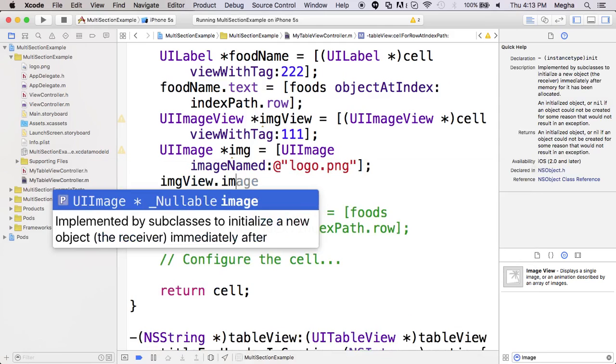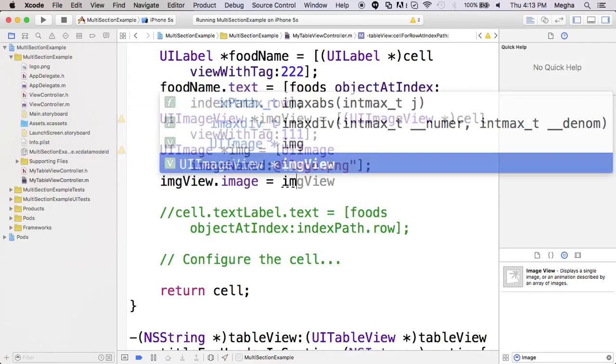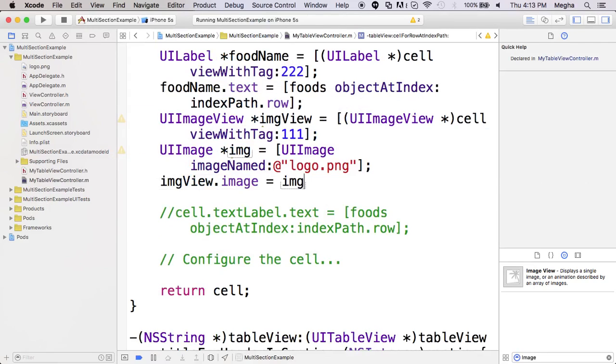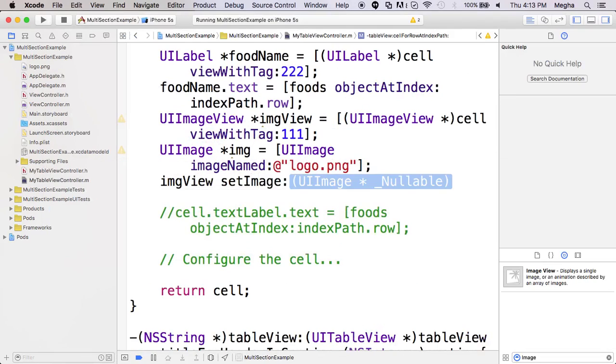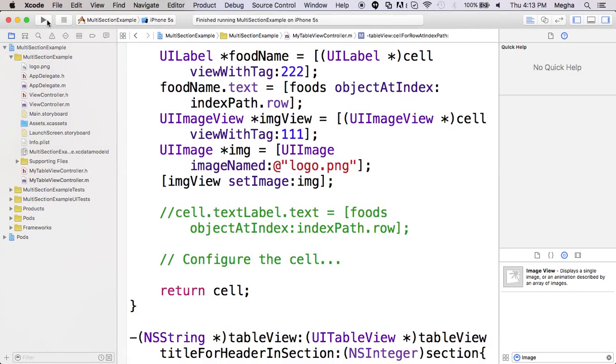view image, or you can use set image. Fine. So you got an image, tag, the label. Let's see how it looks like.